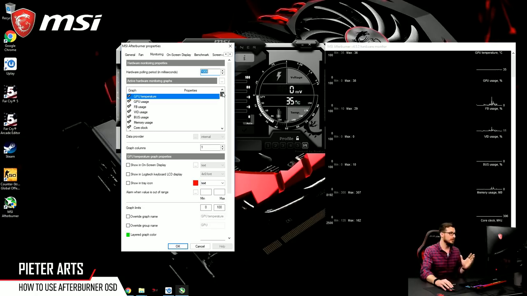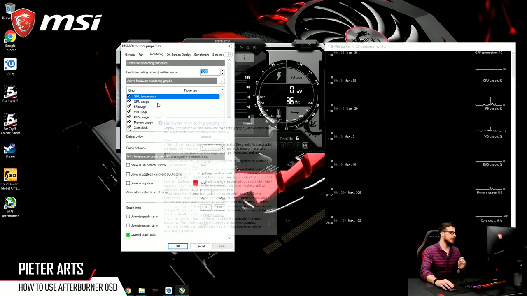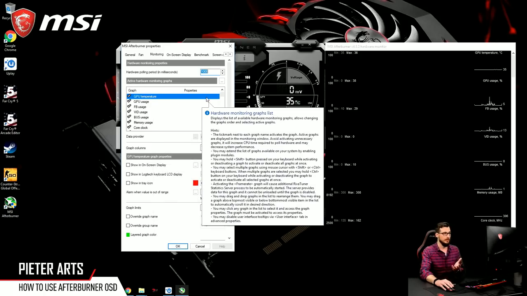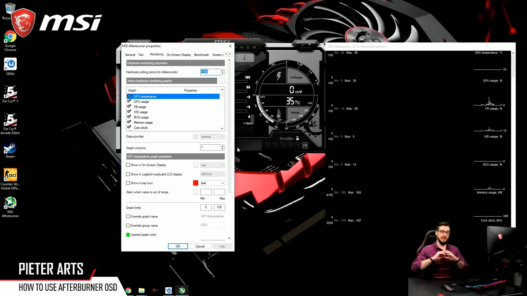However, we're pretty much going to leave this as it is. And the thing you want to focus on now is, okay, which things do we want to monitor? It's general system performance. So in this example, we're going to see we have a system and we don't really know what's holding it back.